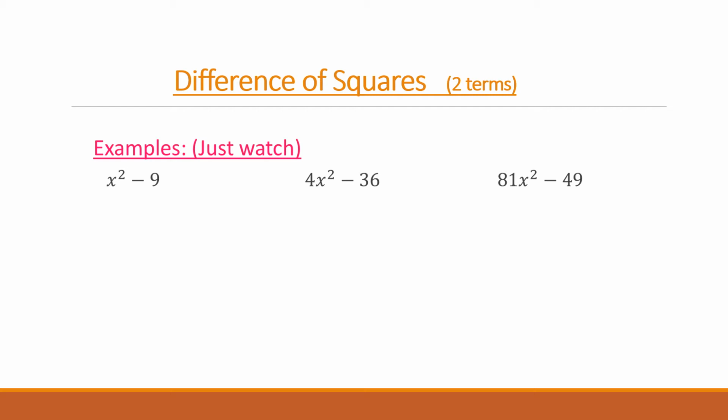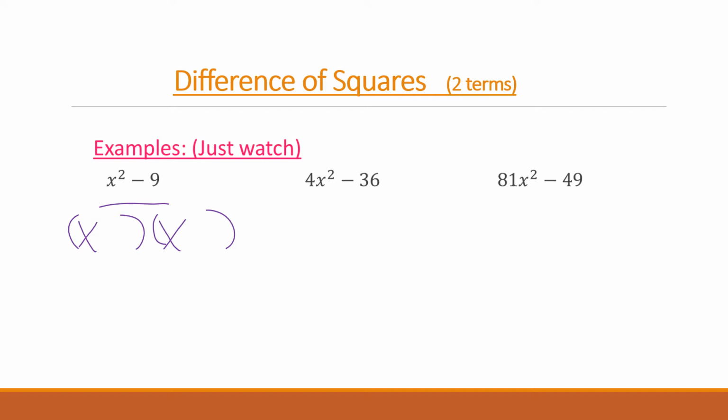But to factor here, x squared minus 9, notice it is a binomial. There are two terms. It's subtraction, and the exponent on the x is even, and then 9 is a perfect square. So I'm going to set up two parentheses. We know to get x squared we have to do x times x, so I'm going to put that in the front. X times x is x squared, and then the minus 9.